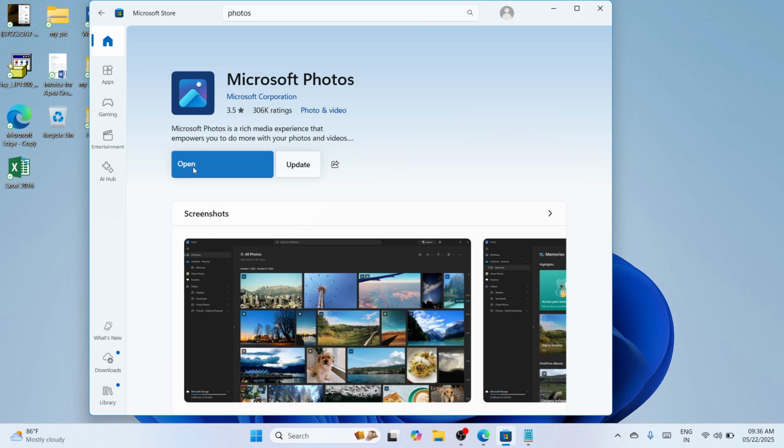But in your case, if you would like to uninstall it and reinstall a new one, since you have faced an error like it's not responding well or not functioning well, then it will say Get here, okay? So click on Get here, okay? It will say Get since you have uninstalled it earlier. So click on Get, and please wait until the downloading process is finished, and once it's done, it will be installed in Windows, and you can now use the newly installed Microsoft Photos in your Windows 11, okay?